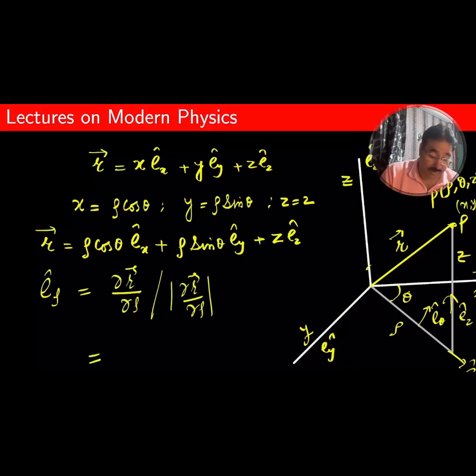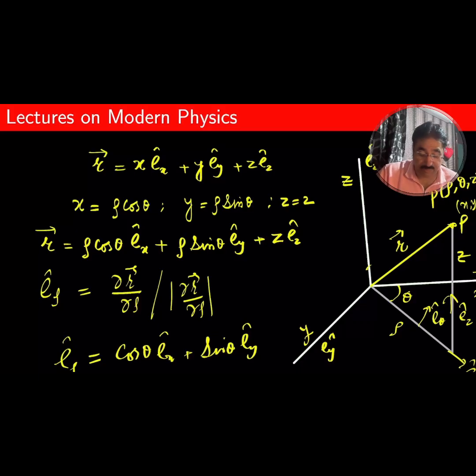And when we do that, what do we have? We differentiate with respect to rho. There is rho here, so this will differentiate to 1 and this will remain. There is no rho here, so this will be 0. So I will get what I got earlier also. Rho will not be there. It will be cos theta ex plus sine theta ey. That third component would not be there because there is no rho in there. And the magnitude is 1 anyway, because that is root of cos square theta plus sine square theta. So the magnitude of del r by del rho is anyway 1. So that would be my e rho.